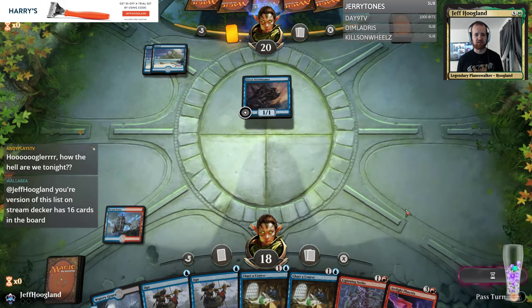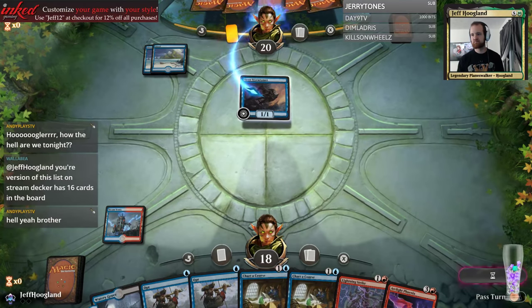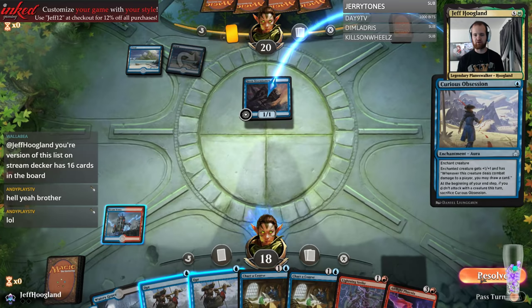Yeah, there's an extra Shock in the sideboard. There's 5 Shocks in the list. Must have fat fingered something when I did it.